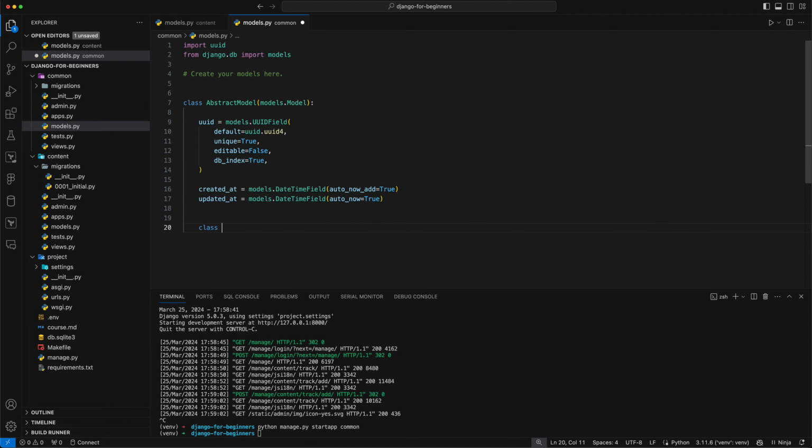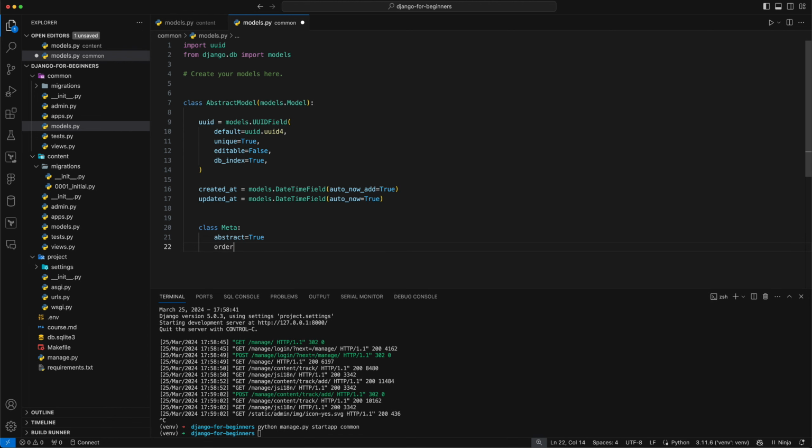We're also going to set our meta info for this. And first of all, we're just going to say abstract equals True, and that just says that this model is an abstract model, meaning from Django's point of view, it's not going to actually generate a table for this. We're not actually going to have something in our database called abstract. It's something that our other models are going to essentially use.